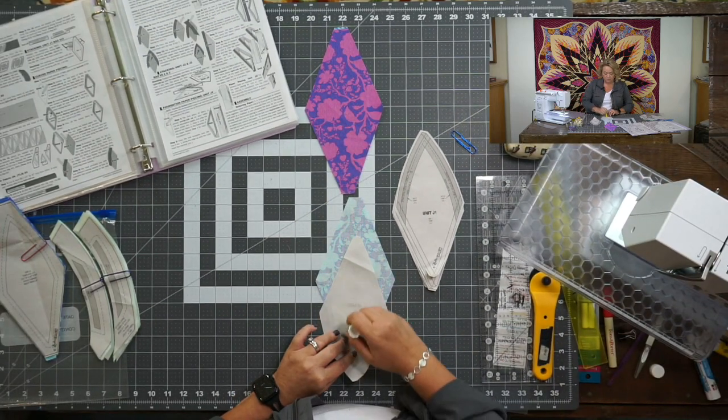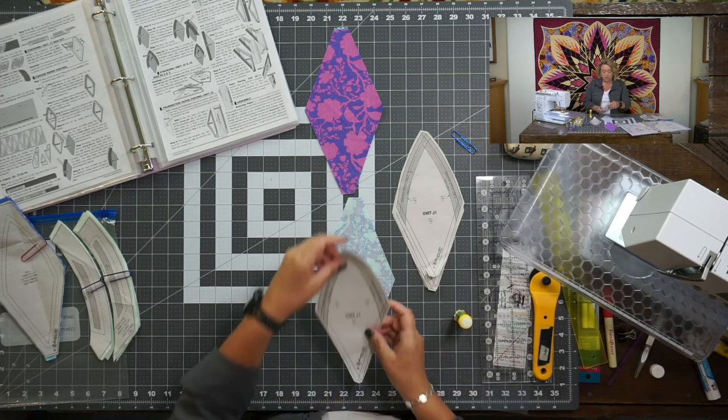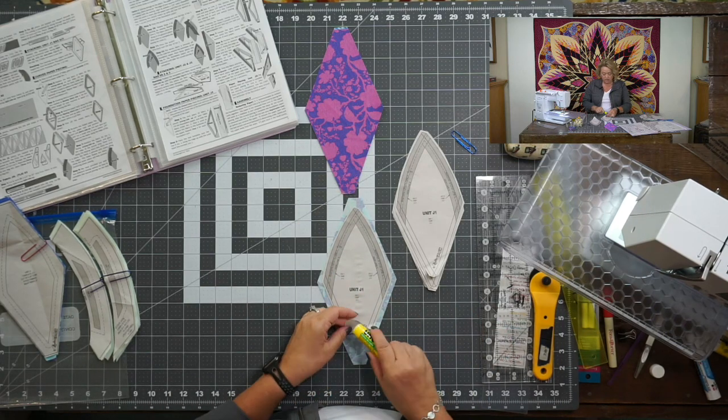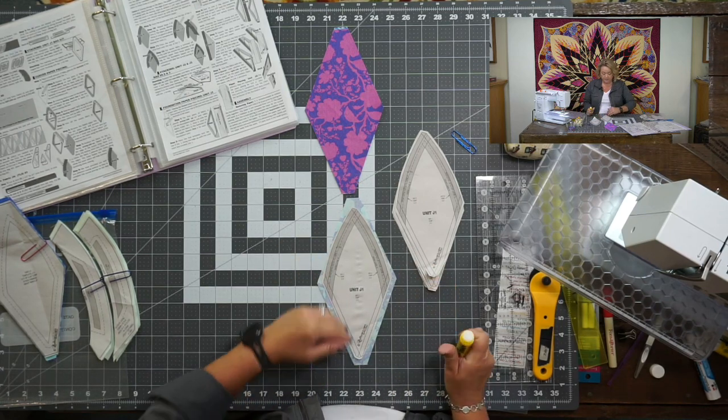I'm going to lightly put some glue on that because I want to make sure that's going to stay in place. I want to make sure all of my edges have a little bit of fabric. Okay.